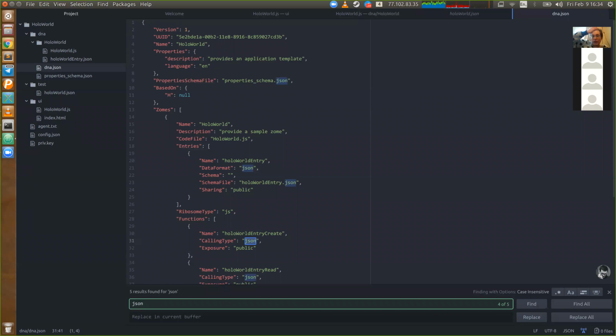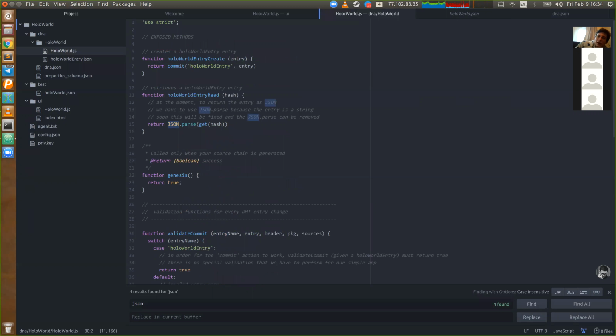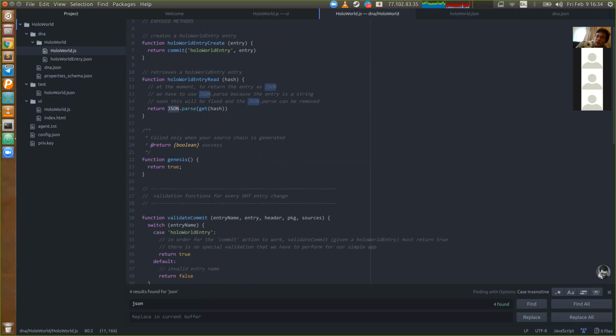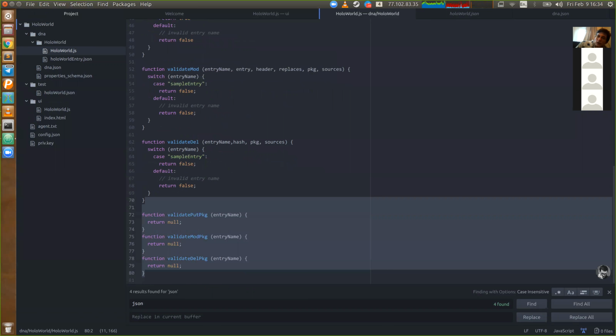Oh, I can tell you that the ribosome is the thing that connects Holochain core to different languages. So right now we have 2 ribosomes, one for Lisp and one for JavaScript. So there are 2 languages you can use. Yeah, and the zome, I think, refers to the file that contains the application logic, the actual validation functions.